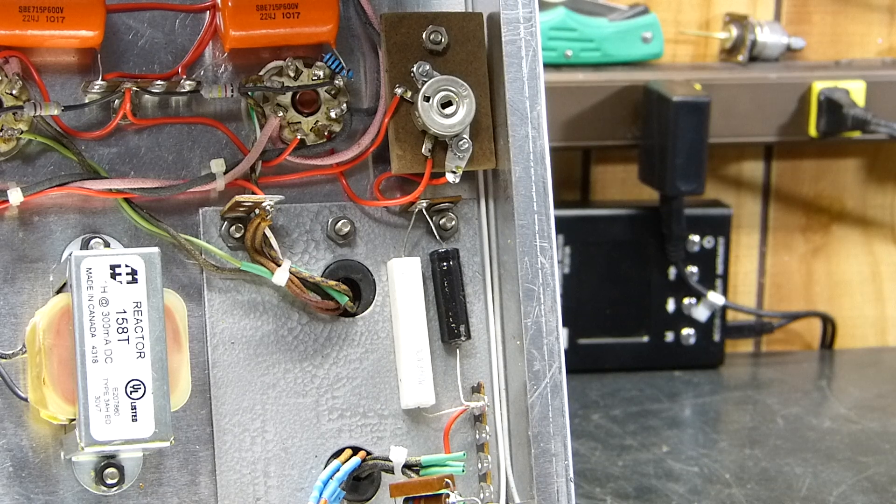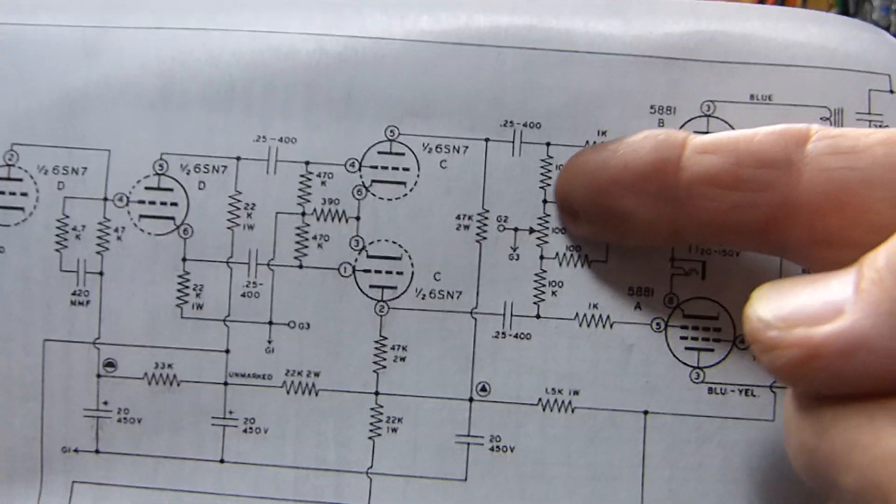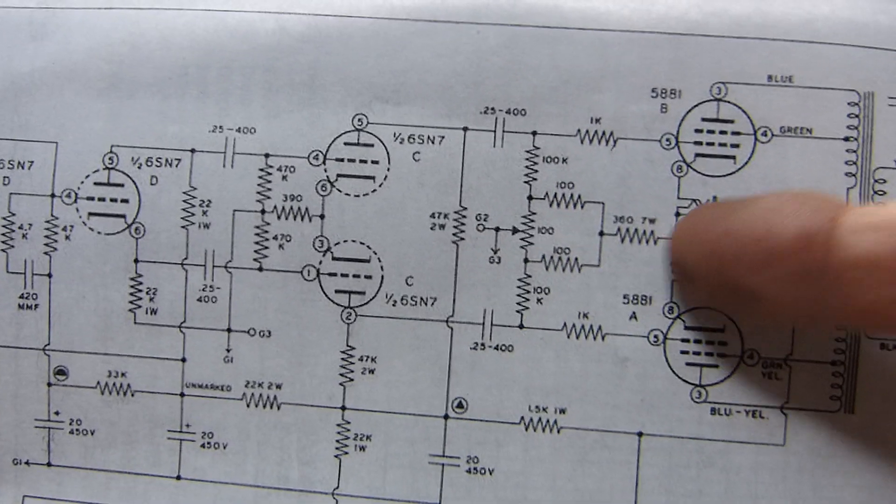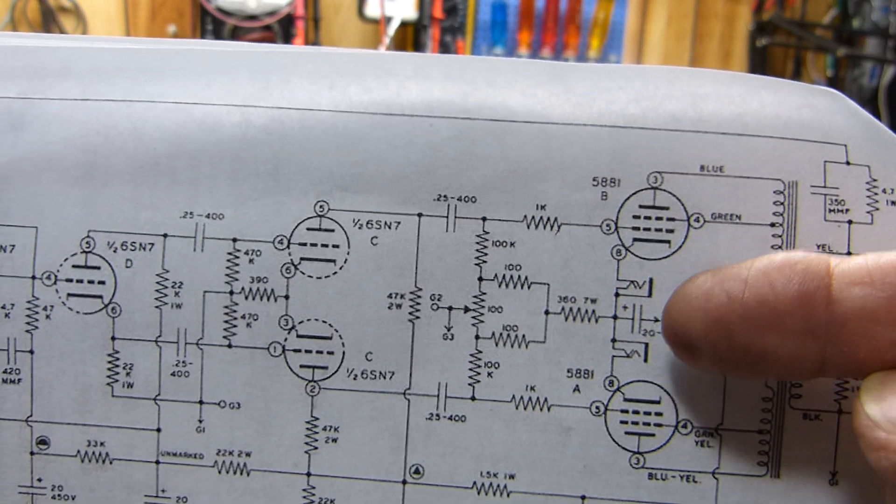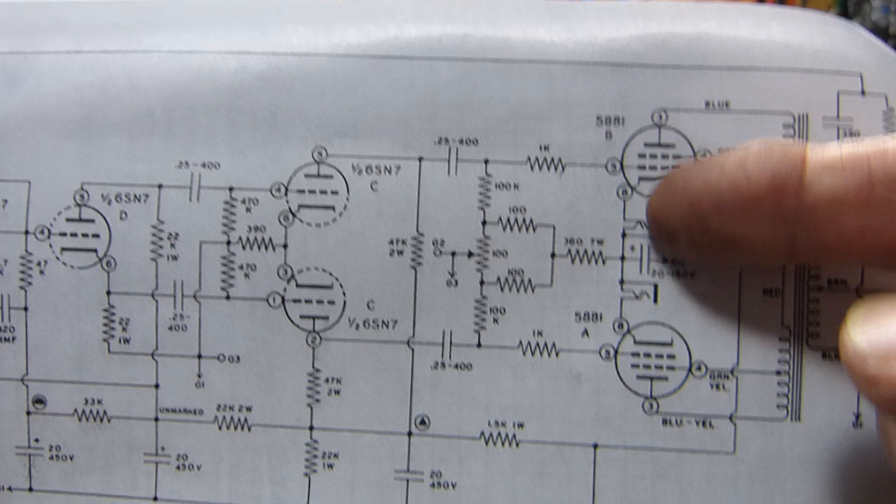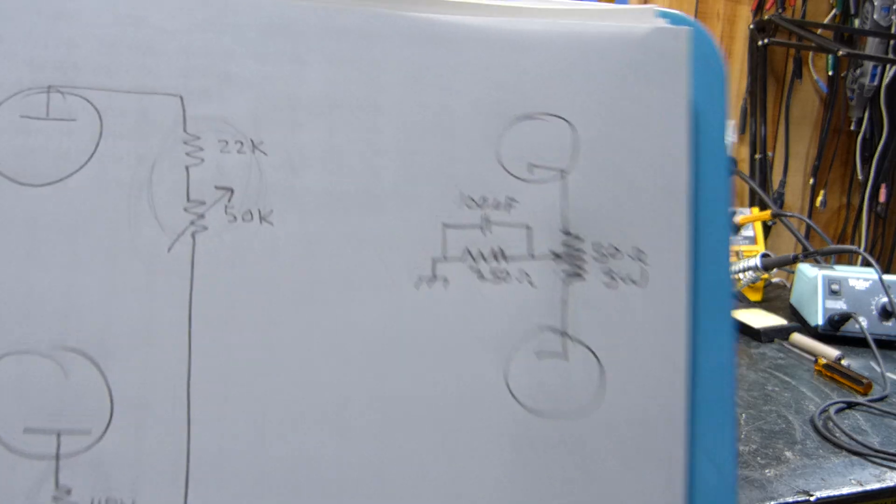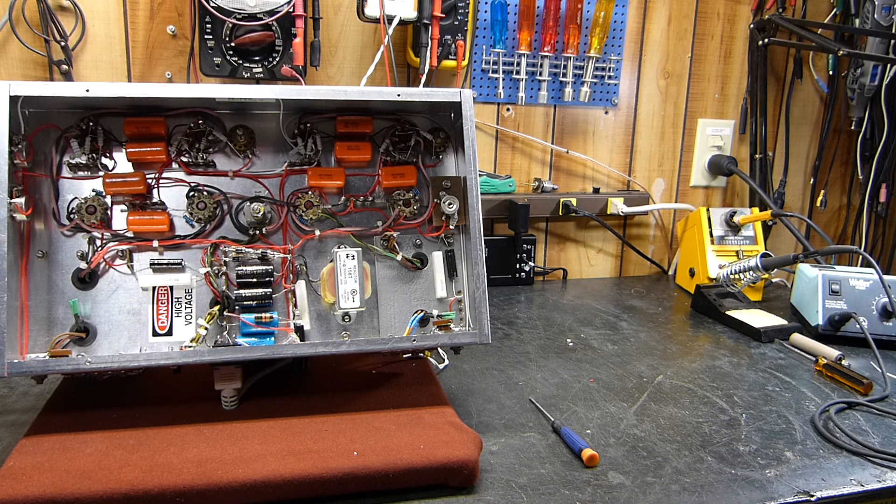The reason I did it that way is I just said there's got to be a simpler way. I just did not want to have to reproduce this with the 100K, the 50 ohm, the 50 ohm, the 50 ohm, and the 50 ohm. In the UTC design they use a fixed resistor, then a 50 ohm where you set the overall cathode current, and then they've got this 50 ohm here where you balance it. But I said there's got to be a simpler way, and that's when I came up with this right here. It works - you can see we reduced it from a quarter of a percent to 0.05%.